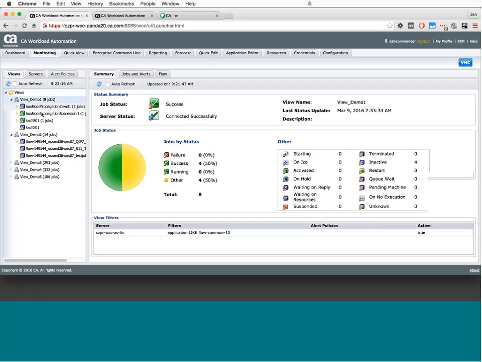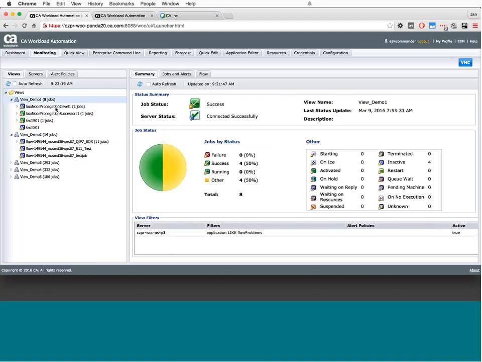If we take a look at one of the views and the contents in the job tree, we can see that at first there are the boxes, and then the ordinary jobs that have no boxes.